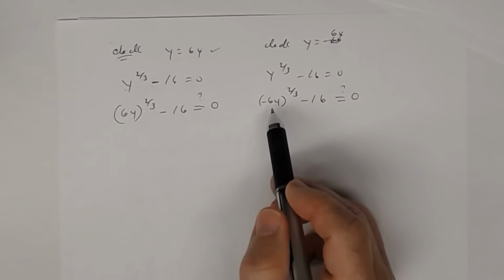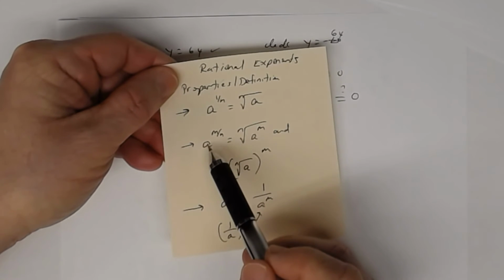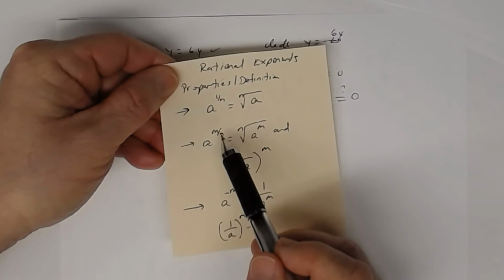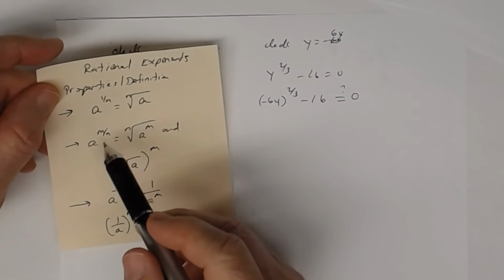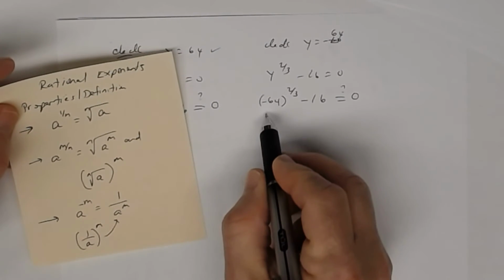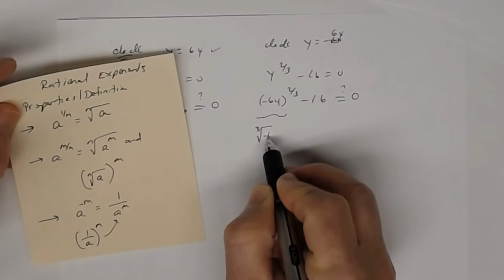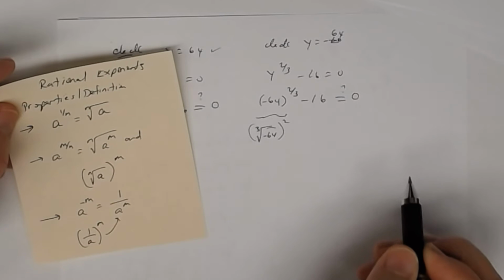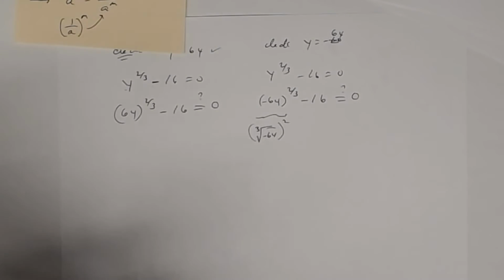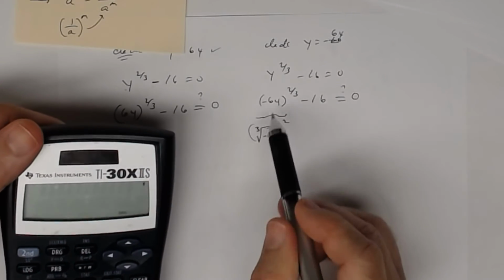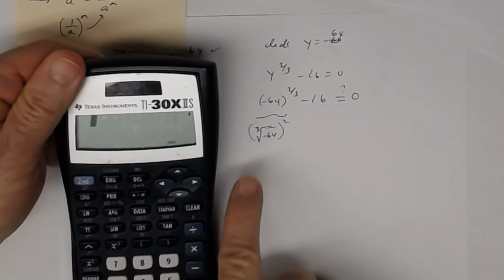But what I want you to remember is this. Let's go ahead and rewrite this using one of our properties of exponents. See where we have here a raised to the m divided by n is defined to be the nth root of a to the m. So what I want to do is use this property here. So this right here is defined to be the cube root of -64 all raised to the second power, right? Okay, so let's use our calculator with this one now. And so instead of using this notation, let's use this notation.